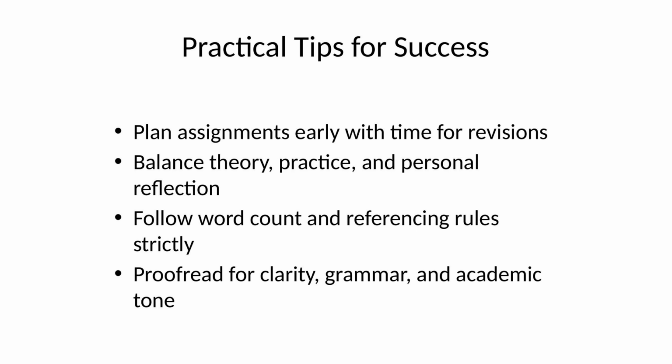Strict referencing is also vital. Use Harvard referencing style consistently. Proofreading your work ensures clarity, eliminates errors, and maintains an academic tone. Reading your work aloud can help spot weak arguments or unclear phrasing. Another strategy is to ask peers or mentors to review your draft and provide feedback. By combining time management, critical depth, and academic rigor, you significantly improve your chances of distinction. Success is as much about preparation and polish as it is about knowledge itself.